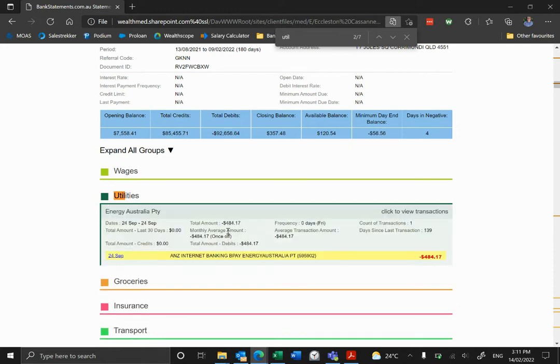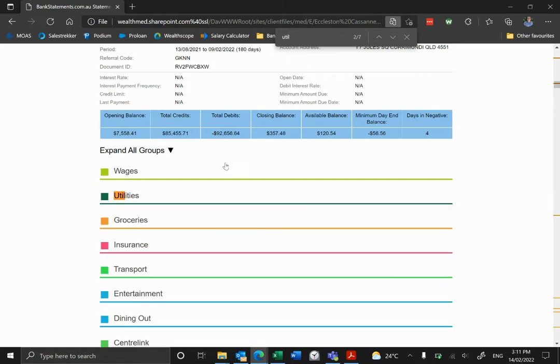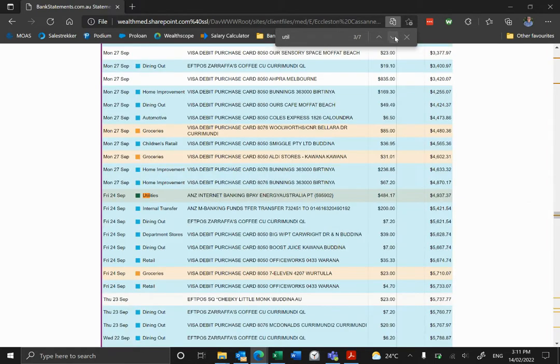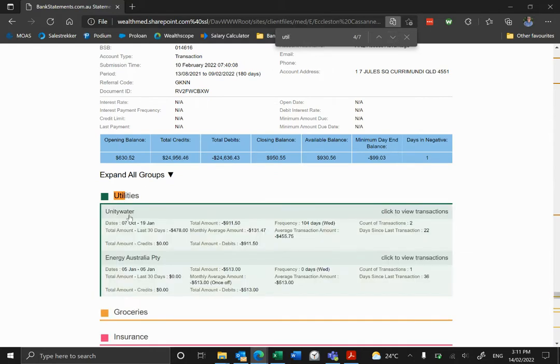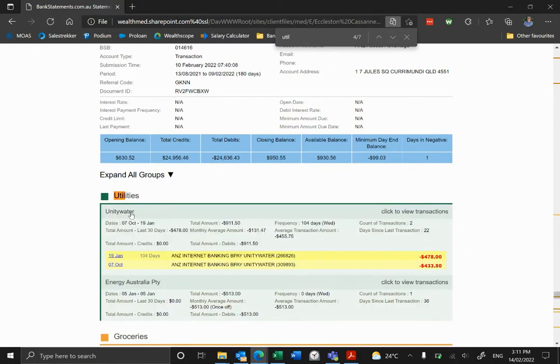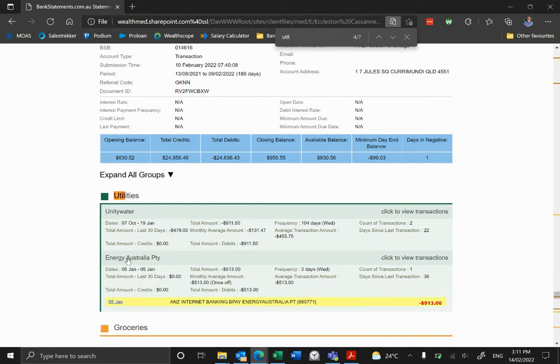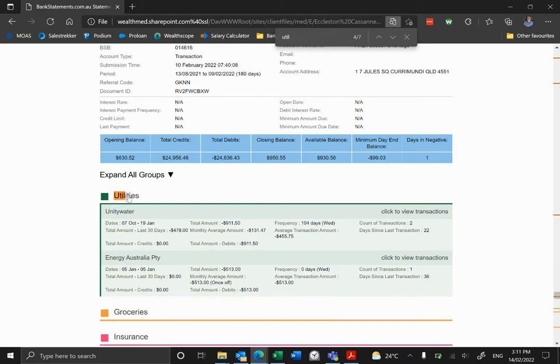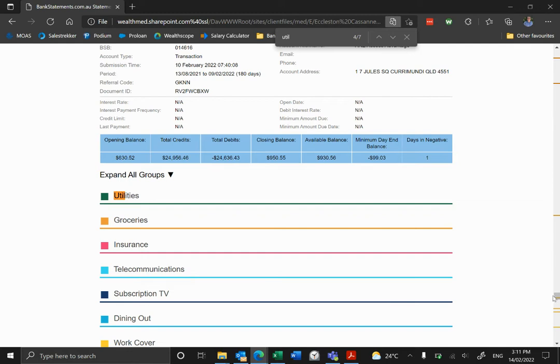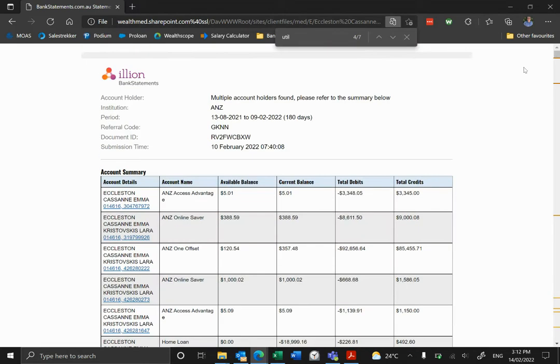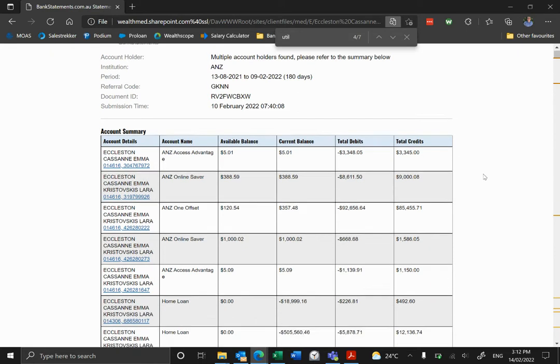You might find, depending on how the clients have labeled their transactions, that sometimes the utility transaction would be marked specifically. For this client, they only have their one property, so everything is together. But you might have the clients label a transaction of water for, say, a Botania property, and you know that they live in Coolum Beach, so you know that's for their Botania investment.